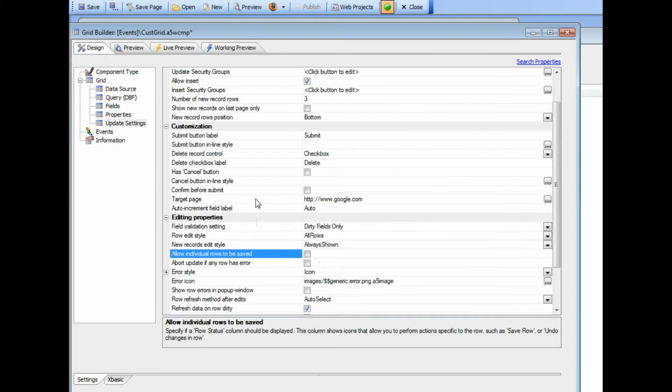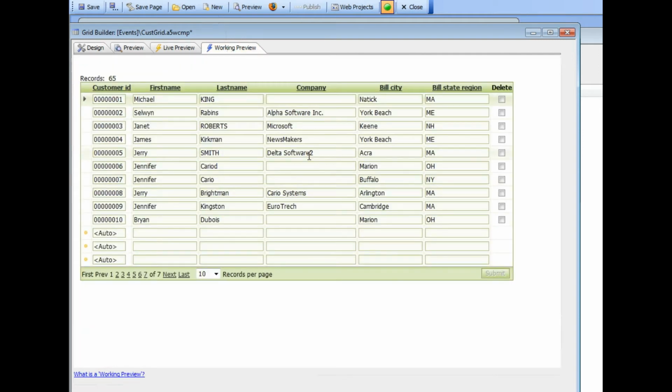So now let's go ahead here and run this. If I go here and I type in some data and I submit, now in this case we've previously defined an event that says that beta software is not allowed. So when I go ahead now and press the submit, notice that the ability to submit individual rows is now turned off, and I can only submit all rows at once.